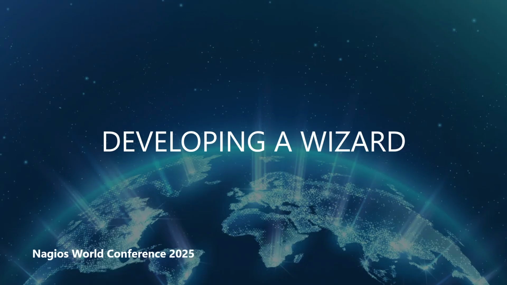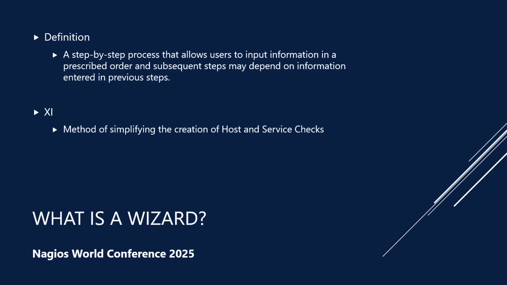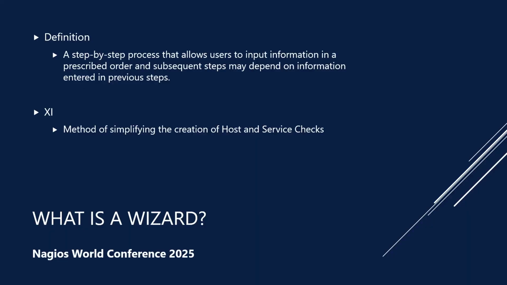Okay, developing a wizard. So wizards are basically just applications that walk users through how to enter data. And it has subsequent steps. A lot of times you collect a certain amount of data on one step, move on to the second step, and then you might use that data to get the user to enter more stuff or provide information for the user to look at. So for XI, wizards are basically used to create host and service checks easily.